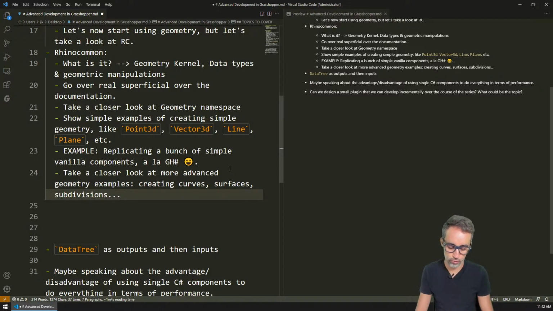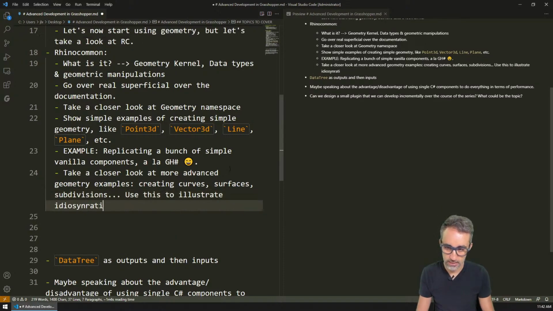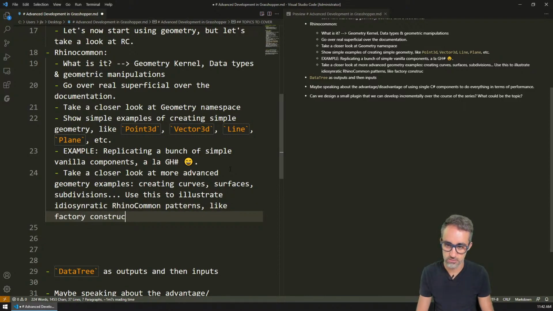I basically want to use this to illustrate idiosyncratic Rhino Common patterns, like factory constructors, out parameters, etc.